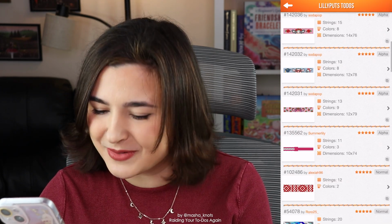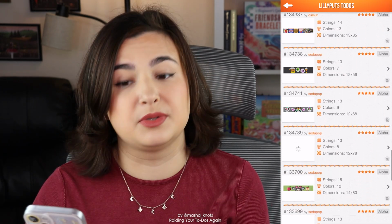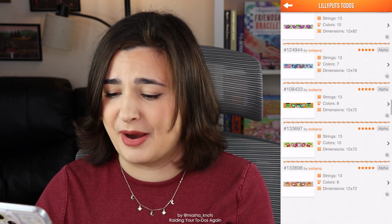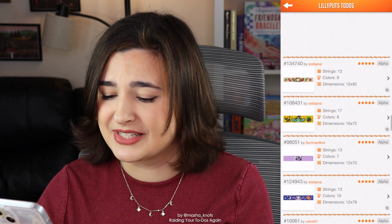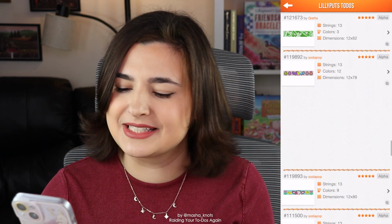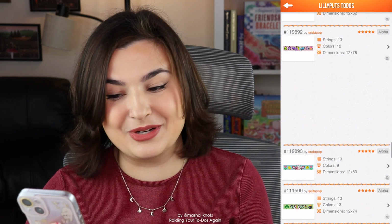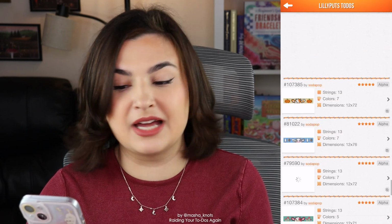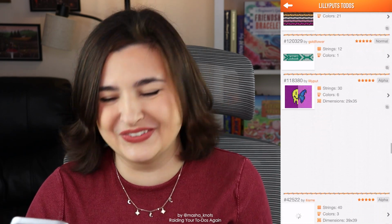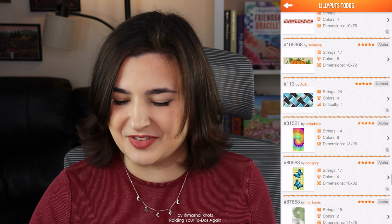There are so many cow bracelets here as well. I also find it interesting how some people gravitate towards alpha patterns more and some people gravitate towards, really, there's a lot of cow. Apparently this person gravitates towards cows. But yeah, some other people gravitate towards normal patterns. I think this person, we can safely say, makes mostly alphas and mostly cows, but there are some spring ones here. Well, if you guys want me to make a cow bracelet, you know where I should go for recommendations. I've made that pumpkin bracelet. I think I filmed it as a knot with me as well.